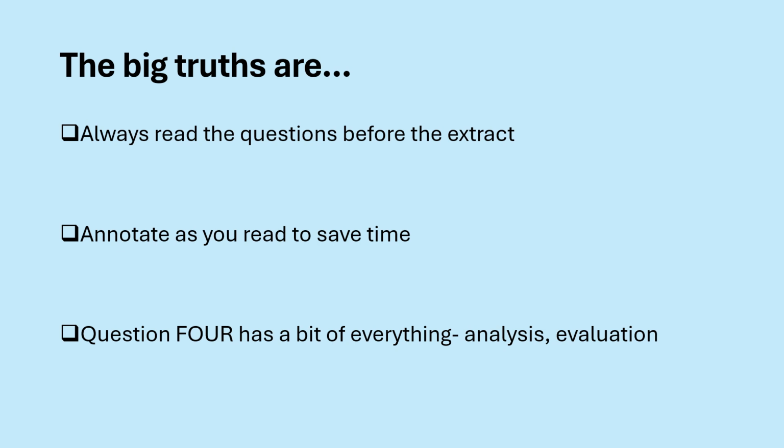Annotate as you read to save time, particularly for question 3, where you're looking at the opening of the text, how the writer hooks you in, and any shifts in the ending and the entire narrative arc. It is helpful for you to be using your reading time, which you'll have about 10 minutes to do, to actively prep. And just to remind you that question 4 has a little bit of everything, some analysis, some evaluation. You can analyse obviously language, but also I do think it's important to analyse a little bit of the structure as well, especially when you're pushing for those higher grades.